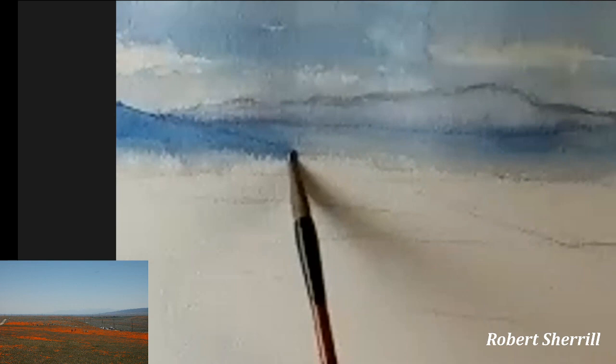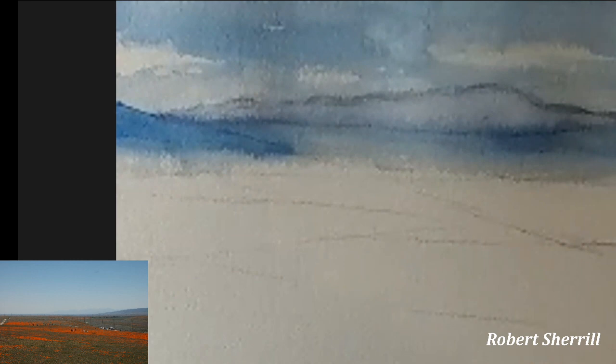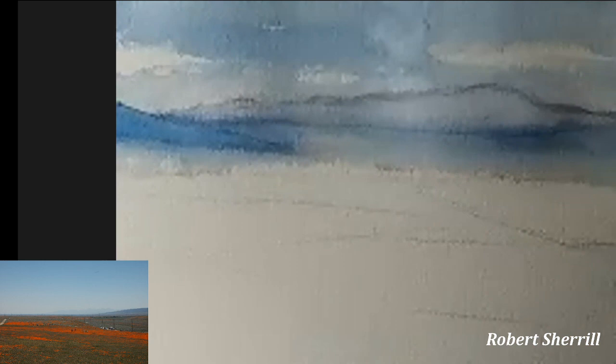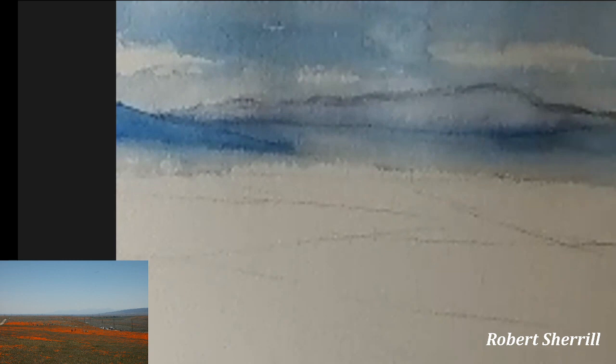I kind of like how older generations would refer to things in America. If you look at Edgar Payne, he has a book called Composition of Outdoor Painting. It's not called Composition of Plein Air. It's called Composition of Outdoor Painting, because we in America have a name for it too. It's called outdoor painting, but it just doesn't sound as good as plein air, right? Those French, they know how to make everything sound good.